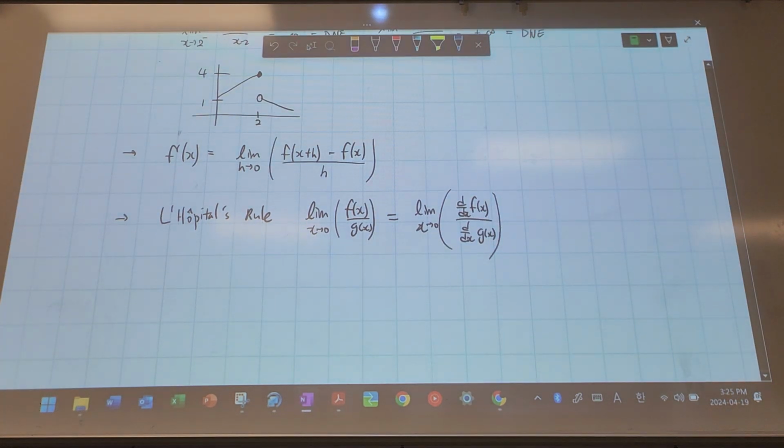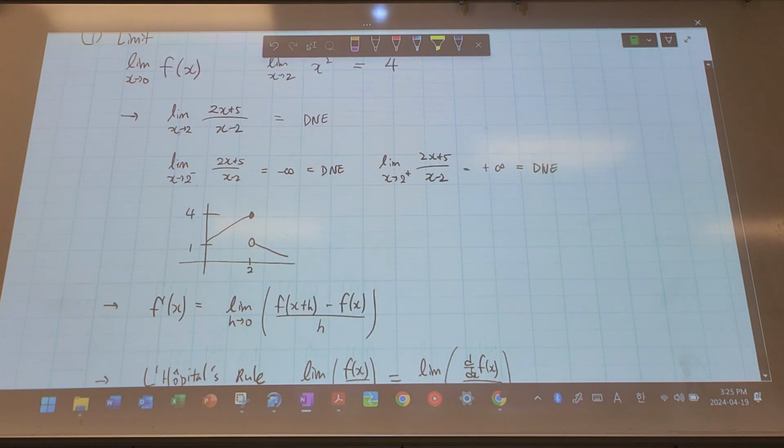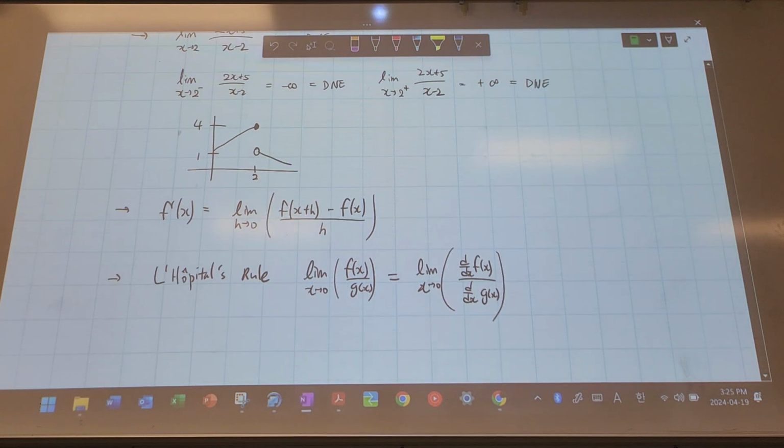Anyway, so this is the method of L'Hopital's rule. Any questions about the limit? Need to determine if a function is continuous from calculations? Probably not. Because in the textbook, there are a lot of questions where it asks you to determine if this function is continuous or not. Yeah, there was a chapter on continuity, right? Oh, okay. Yeah, continuity. So maybe it's because of that.